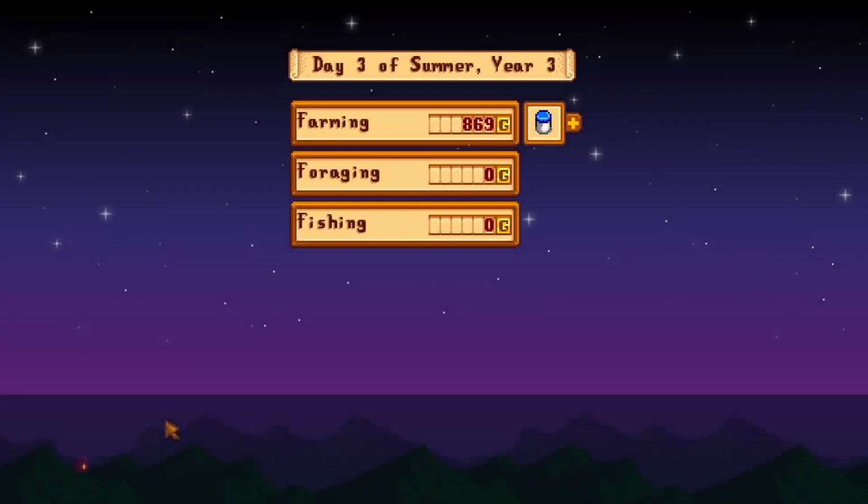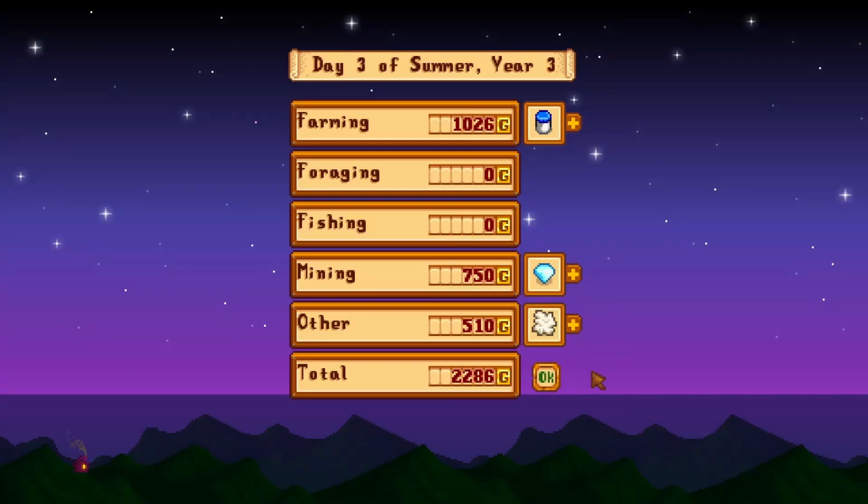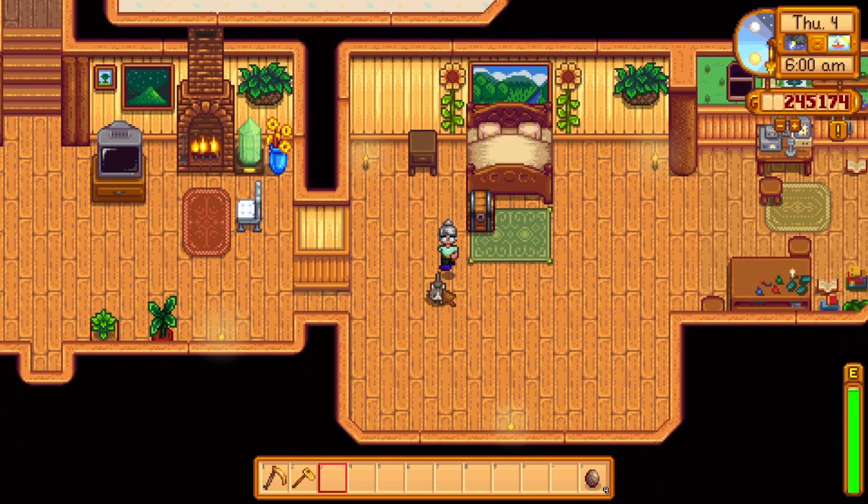We had a little bit of money coming in, but not a ton because we are not worried about that right now. $2,200 with our mayonnaise, but soon that's going to go up in a massive way. Day 4 of summer in year number 3. And here we go. It's a rainy day. That is a good thing.